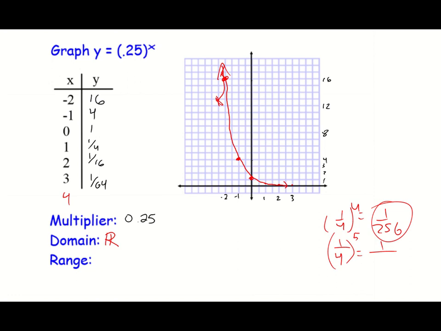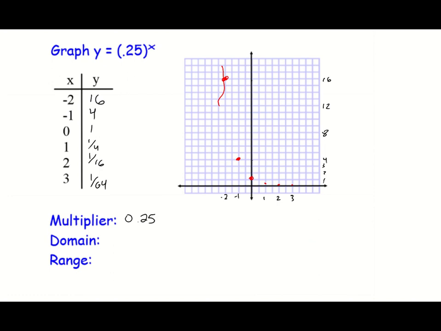Or you could plug in a negative number, but we already know that if you plug in -2, we got 16. Plug in -3, 1/4 to the -3. That's going to flip it and go 4 over 1, and that's like 64. So you plug in a really negative number, y is going to be really large. You plug in a really high positive number, and y is going to be really small. But it's never going to be negative. So that's the key. Your range is actually only positive numbers. This graph will never cross below the x-axis. Y will never be negative.